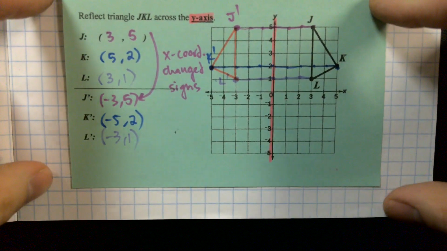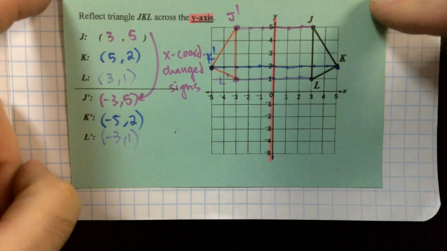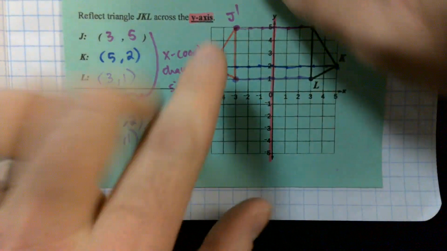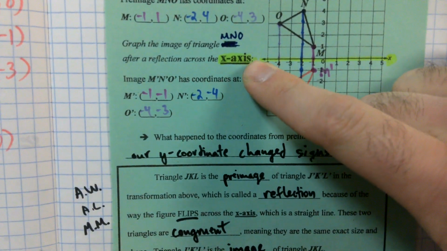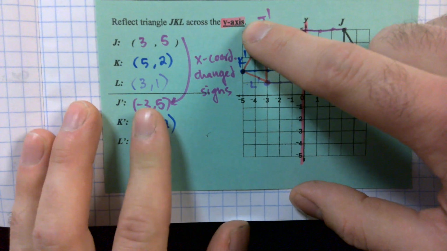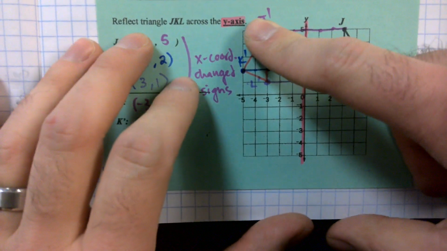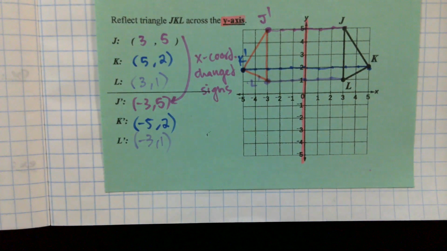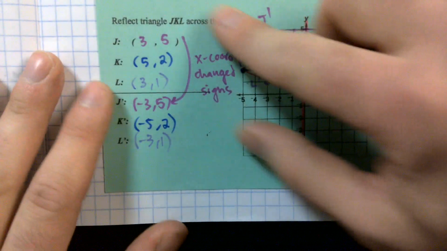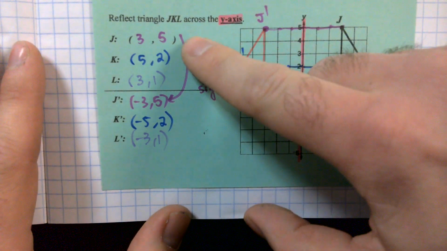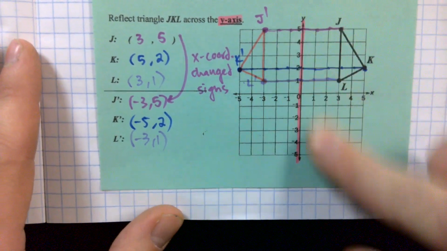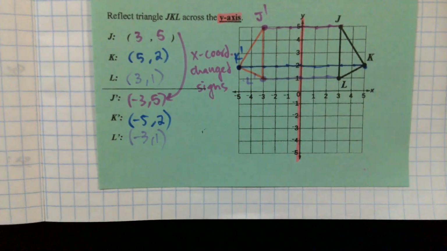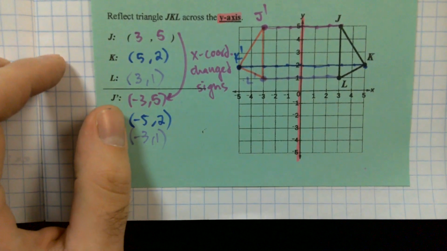Okay, does that make a little bit of sense what we're doing there? Yes. Just counting. A lot of this is just counting. We just got to be careful of how we're counting and where we're counting to. So on the worksheet we're going to get, half of the questions have you reflecting over the x, half of them have you reflecting over the y. I recommend you use your highlighters because I guarantee you the number one problem I'm going to see is people flipping over the wrong line. So just before you start counting and doing anything, figure out, okay, it's saying y-axis. I can just highlight my y-axis just to make your life easy. All right? Because it's all mixed up, everything. Any questions I can answer about that? Good.